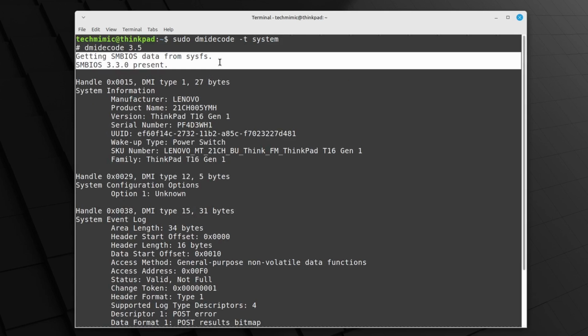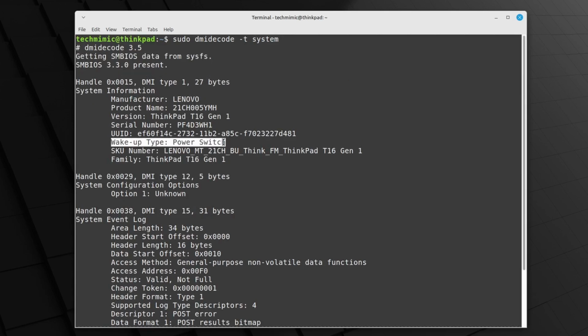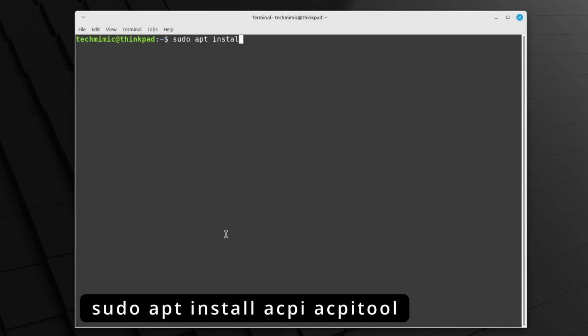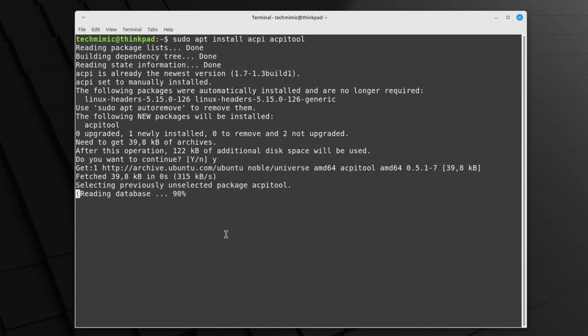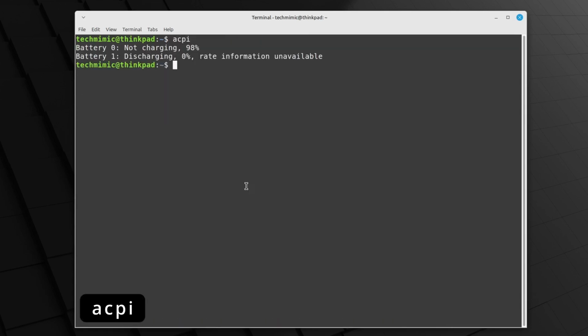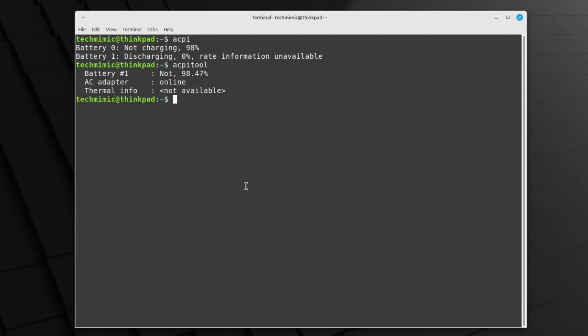For example, the wakeup type is listed. Now let's install the ACPI and ACPI tool utilities. Sudo apt install acpi acpitool. The acpi command shows battery status and other ACPI information. And acpitool allows you to query and also set ACPI values, and it comes with a lot of options. By default, it won't show that much, so don't be fooled, but just an example for getting fan information with the -f option. Study the documentation or the man pages for much more information and try to research things with these utilities.